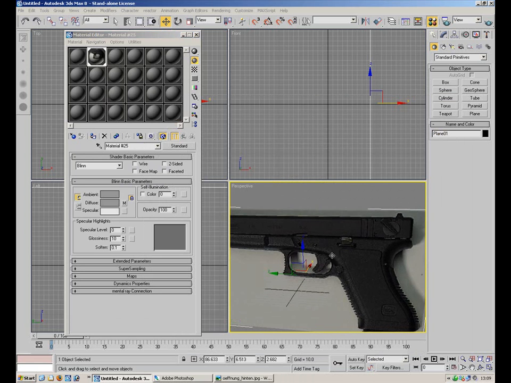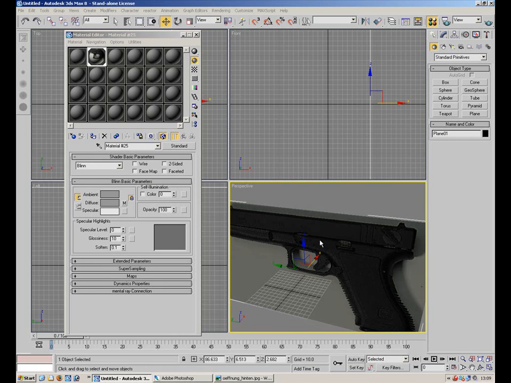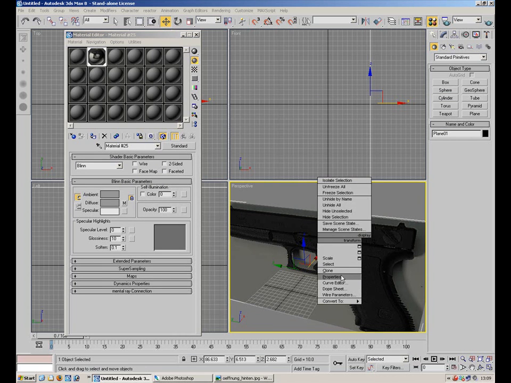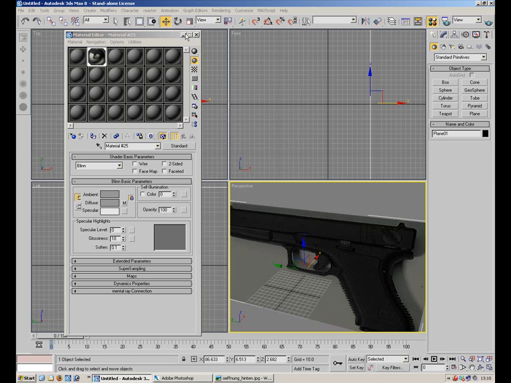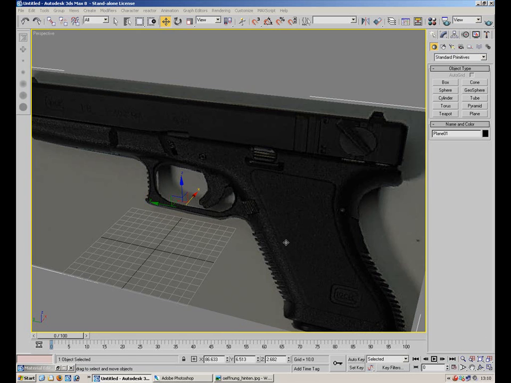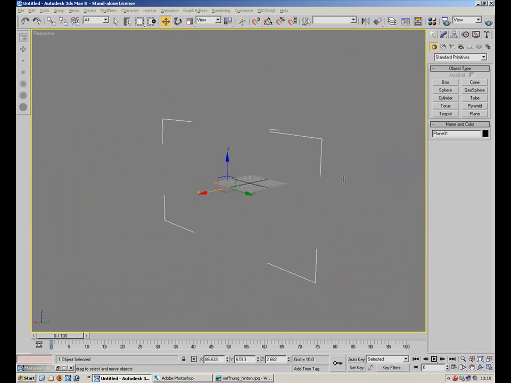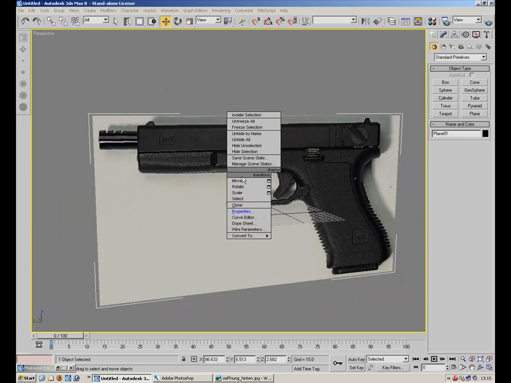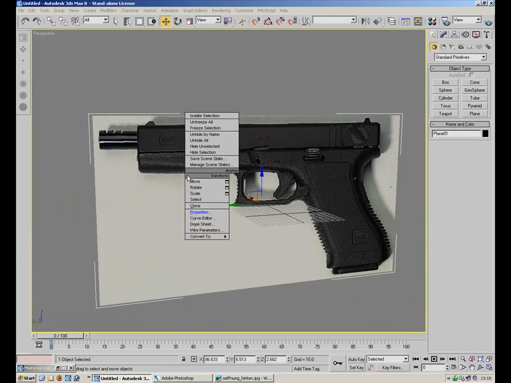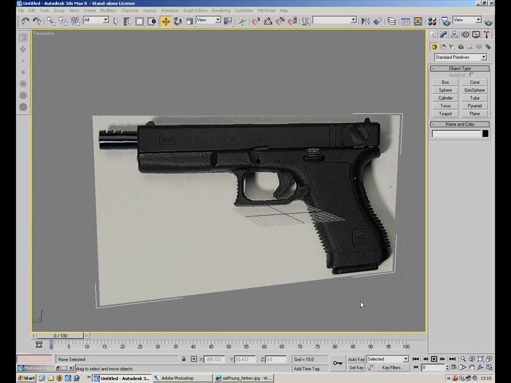There we go. The next thing we want to do is go to properties, or right click in properties on this object, and we want to turn off show frozen in grey, because we want to freeze this object so we can't select it, but we also want to be able to see what's actually on the plane. If it's on show frozen in grey, it will blank out the texture, and we don't want that. So you just want to right click and freeze selection, so now we can't actually select it.